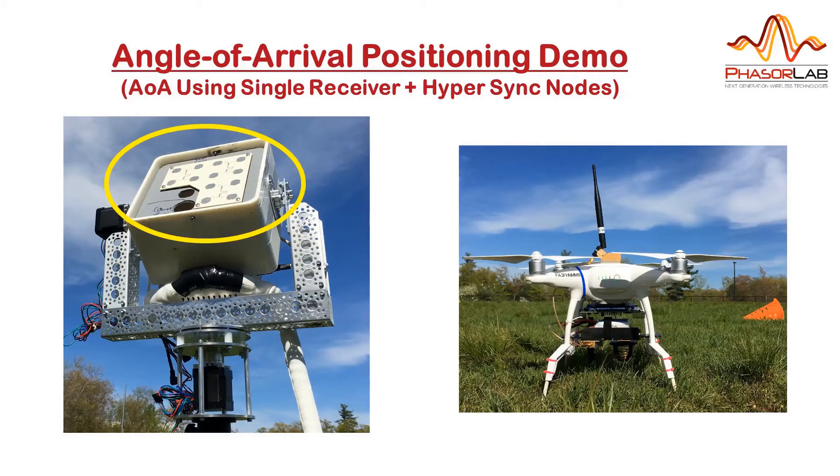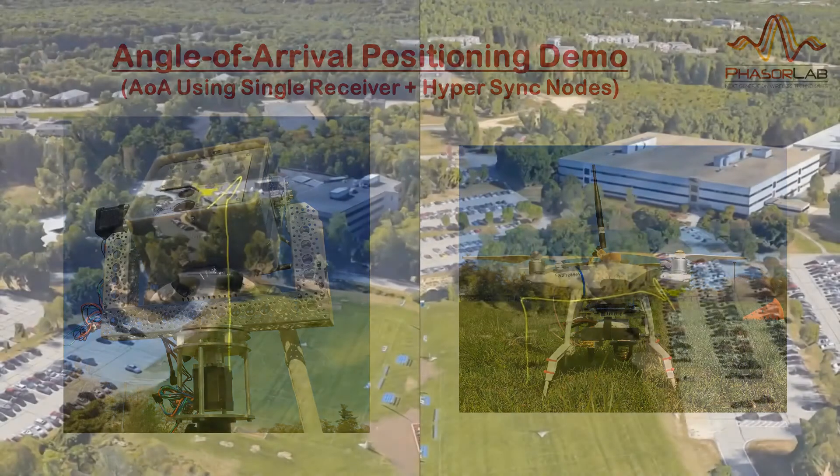This photo shows the arrangement of these antennas at our base station. Comparing the phase of the signals using the horizontal and vertical combinations of antennas gives the angle of arrival in these respective planes, and the range to the target is determined by high-precision analysis of the time of arrival of the signals, which is a component of our synchronization procedure. Note that the stepper motor gimbal housing the antenna is locked in place for this demonstration to emphasize the angle of arrival range and resolution of our system.